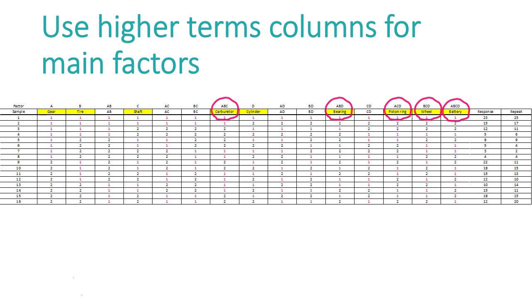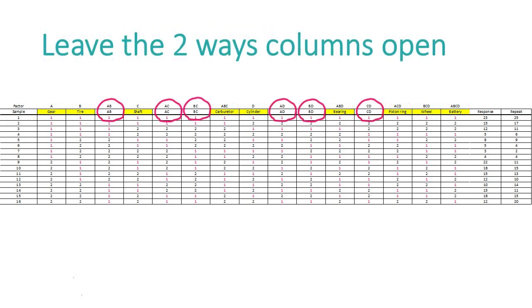These higher order interaction columns are less likely to show strong effects, so they are great placeholders for main effects if you think your system is relatively simple. By doing this, you still leave space for testing 2-way interactions, which can reveal important relationships between your key variables. You can choose to repeat your experiment or not, but I highly recommend replicating trials to improve your statistical accuracy, especially for p-values in ANOVA.